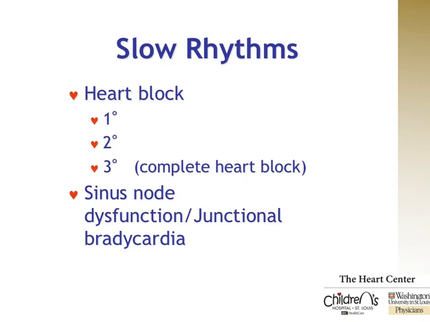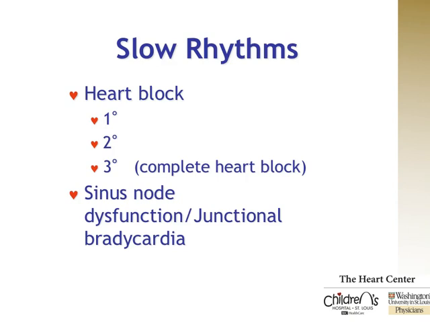First-degree heart block is where the PR interval is prolonged, but there is a QRS complex, a ventricular contraction, after each P wave. On the other end of the spectrum, third-degree heart block, or complete heart block, is where none of the impulses are getting through. None of the P waves are followed by a QRS. And second degree, as you'd expect, is somewhere in between. Some of the messages are getting through and some of them aren't, and may follow different patterns, or may not follow a pattern, giving different types of second-degree heart block.